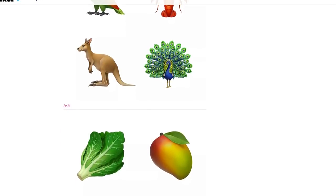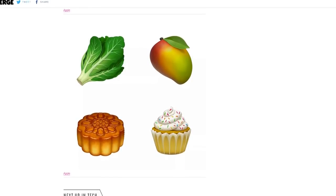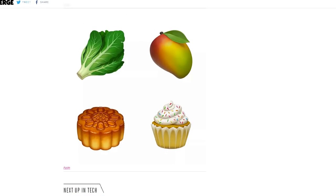What about the cabbage? Well, in France, ma petit chou, right? My little cabbage. Do you think that's cabbage or radicchio? That's not radicchio. What is that? Romaine? It's a lettuce of some kind. It's not a romaine. Is it kale? Maybe it's just a generic lettuce. Just vegetable. Is that a mango to the right of that? I think it is. Yeah, it's a mango. And then is that a cannelé? What is that? Some sort of weird French pastry, and then a cupcake. Cannelé. Yeah. But lots of new faces, cold face, party face.